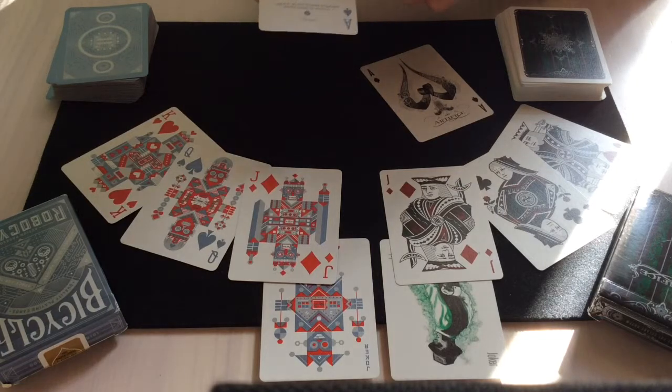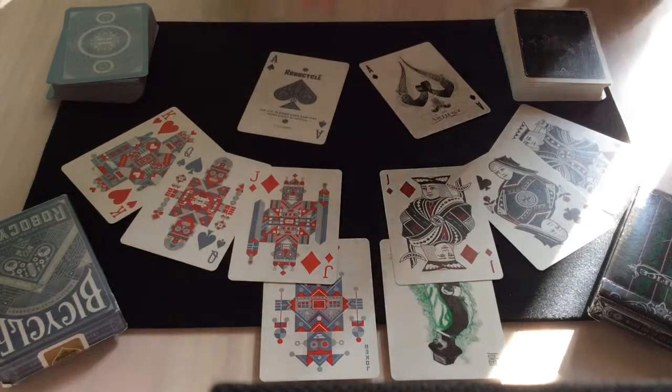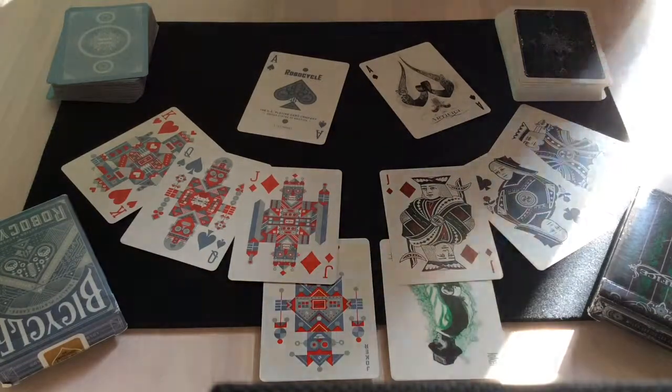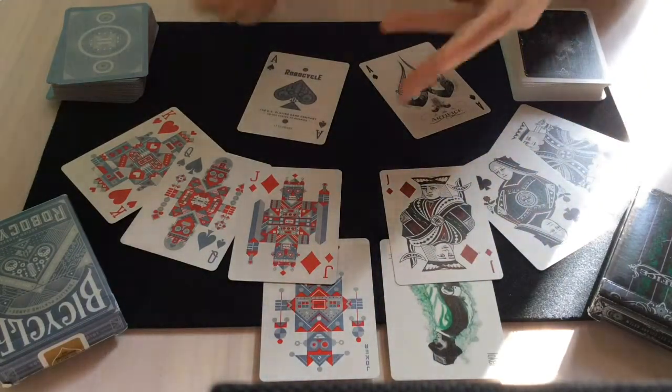Furthermore, the Ace of Spades has a really cool design to it. Once again, it gives sort of a geometry feel with sort of pumps and, I don't know, levers and stuff. So it gives a really cool design, a really cool feel when you're using the deck.